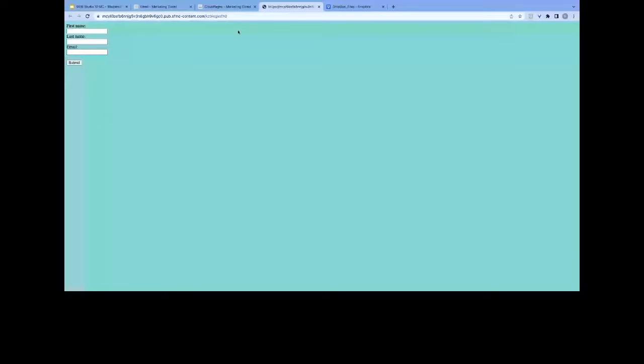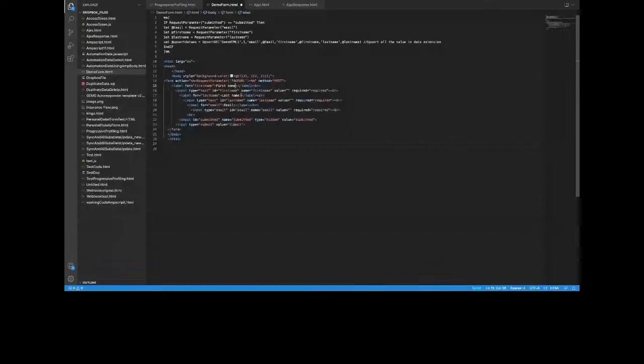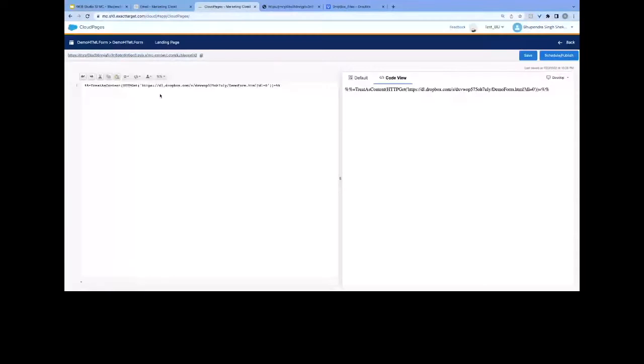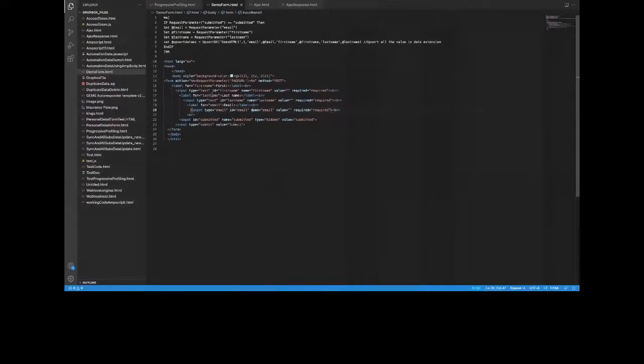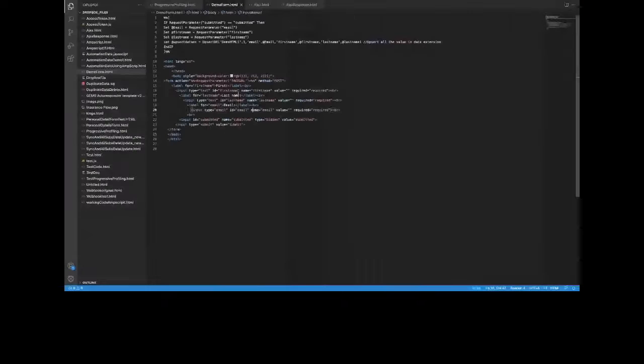Now if I change anything, let's say I updated this first name, I don't need to go back to the cloud page, save the changes, and publish the changes. What I just need to do is refresh the page. So the changes will be reflected on my link, right? So it's very easy. It's very handy, because VS Code also gives you a better layout in terms of writing the code, understanding it and debugging it. So it's very easy for you to connect VS Code with the Marketing Cloud landing pages. And once you're done with that, it's pretty easy for you to build anything there.